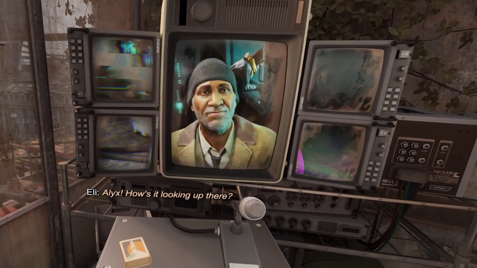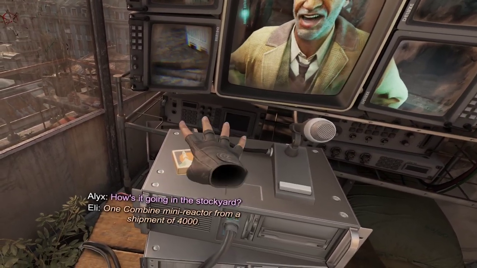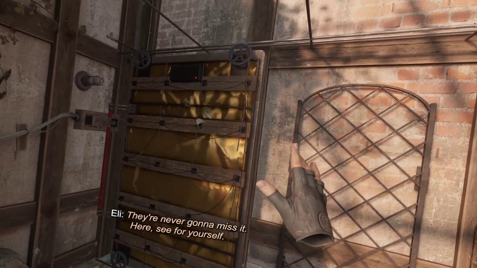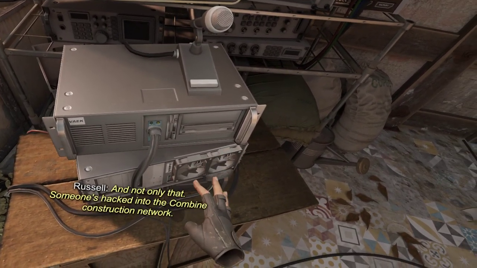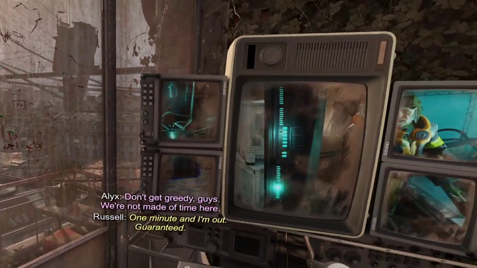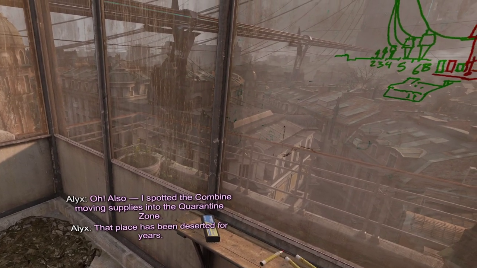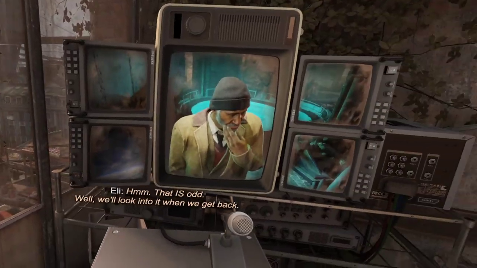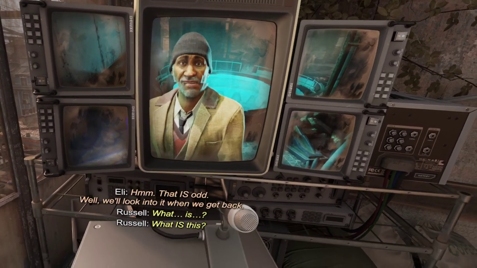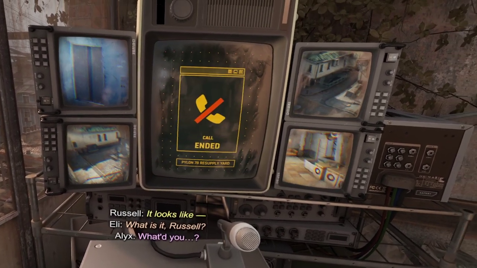Alyx! How's it looking up there? It's good, Dad. Metrocop movement is normal. Same for the combine controls. How's it going in the stockyard? Whoa, you can pick it up! Oh my god. And not only that, someone's hacked into the combine construction network! Don't get greedy, guys. We're not made of time here. 1 minute and I'm out. Guaranteed. Oh, also, I spotted the combine moving supplies into the quarantine zone. That place has been deserted for years. That is all. What? Well, we'll look into it when we get back. What is this? Meet back at the safe house, baby. We'll be there soon. It looks like... What is it, Russell? Would you... Terrific. What?